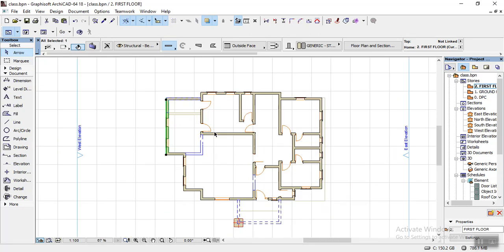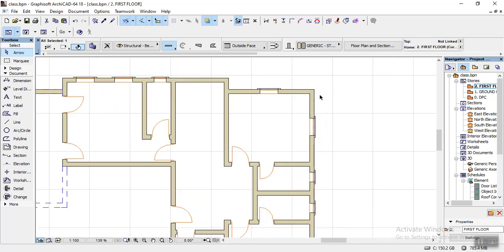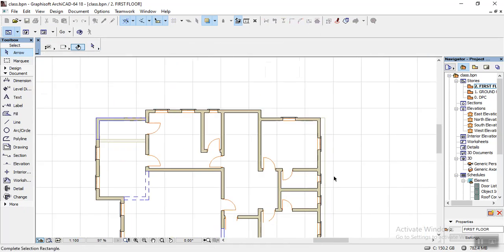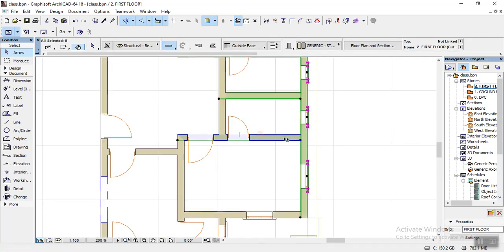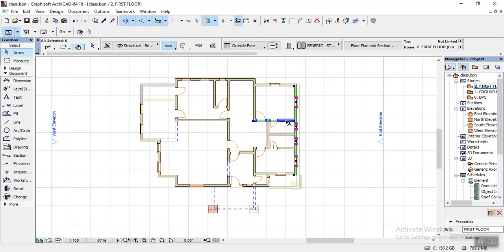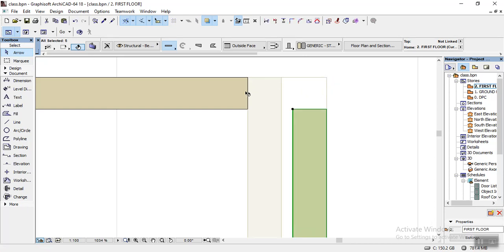Okay, then that being done, I'll come down to the spot. If you check very well from our trace, you see that there is a guideline here, and this guideline is telling us that we have to offset this wall backward. So I'll come down here and move this wall backward to this. I'll press Ctrl D, then drag to fit in the spot. I expand this wall to the spot.